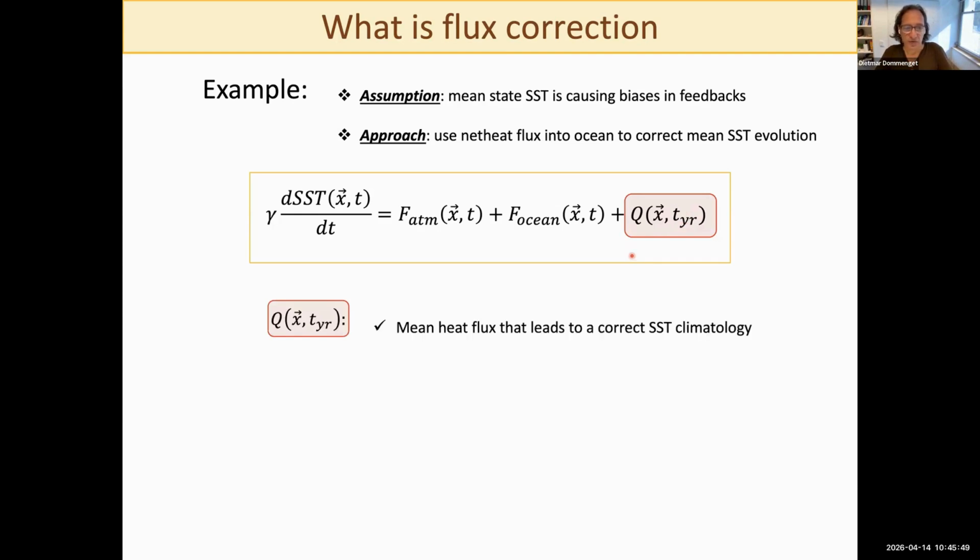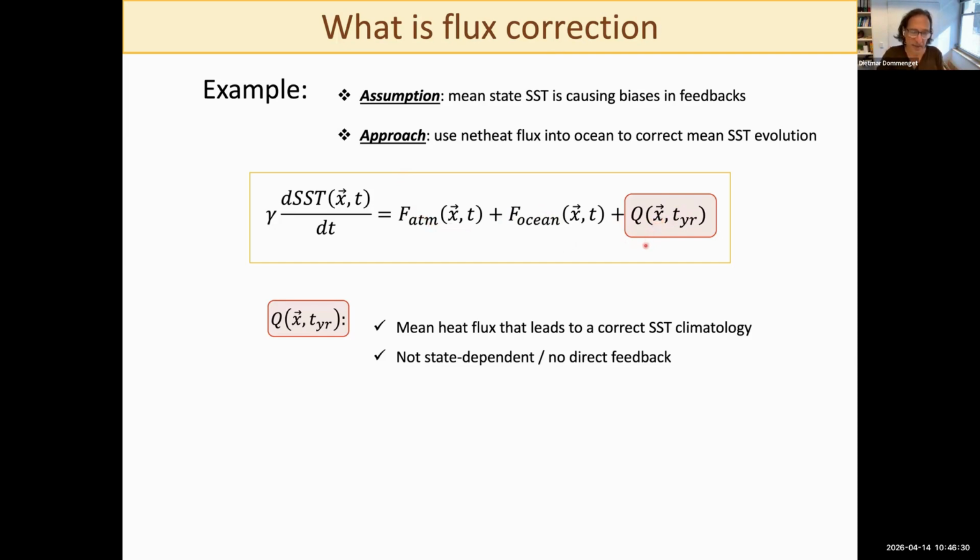So a few things about this flux. You have a mean heat flux that leads to a correct SST climatology, the SST climatology that you want to have. Whatever SST climatology you want, you can force your model to have this by choosing the right Q flux. This is not state dependent. As I said, this T is not the real time. It's just the time of the year. So depending on what state your model is in, whether it's drifting 10 degrees up or 10 degrees down or whatever, you will always put the same flux in it, which is different from these other terms. All these other terms will be state dependent, but this term is not state dependent. Therefore, it's not a direct feedback.